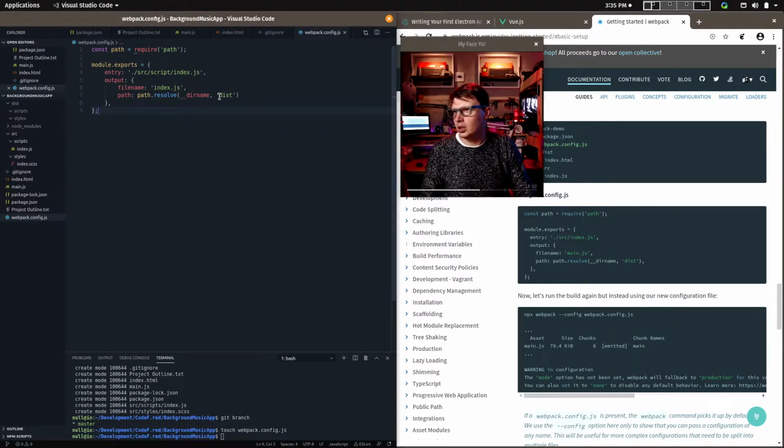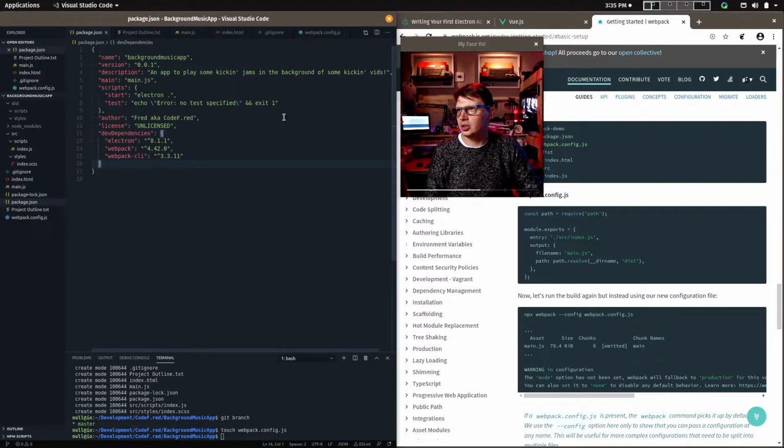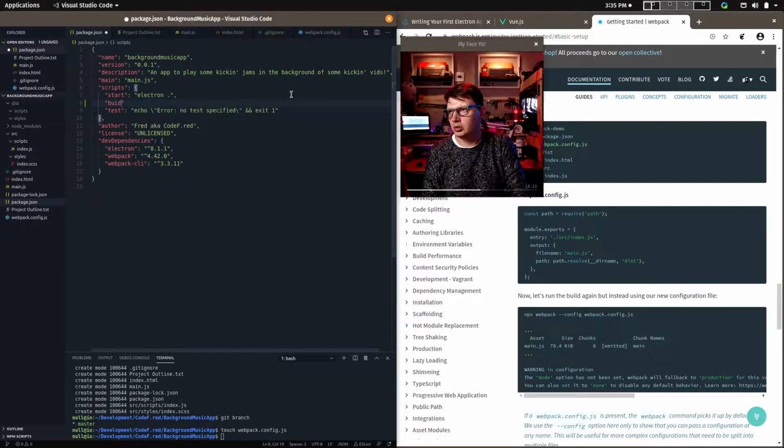Now, here I can go npx, but I don't want to go npx. I want to go into my package JSON, and I want to go build. And I want to go Webpack config webpack.config.js is what I want to do.